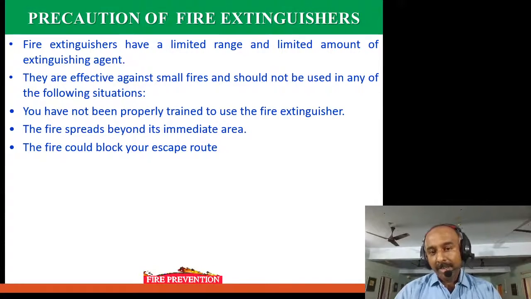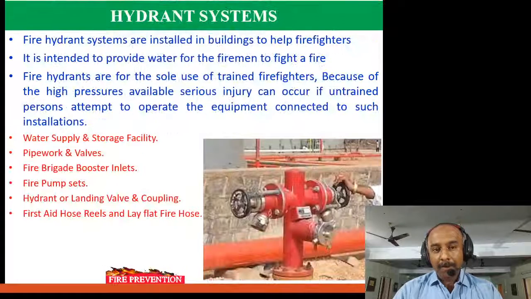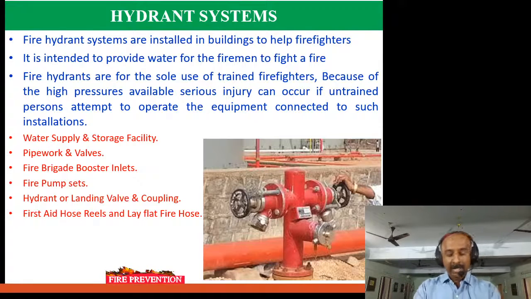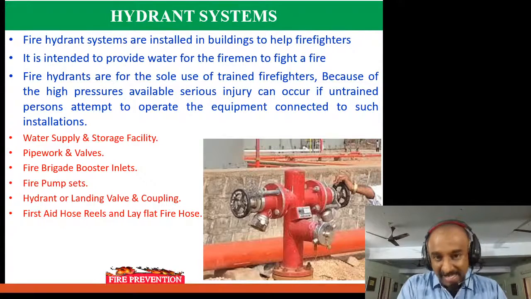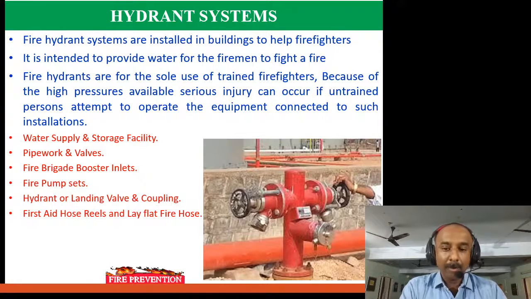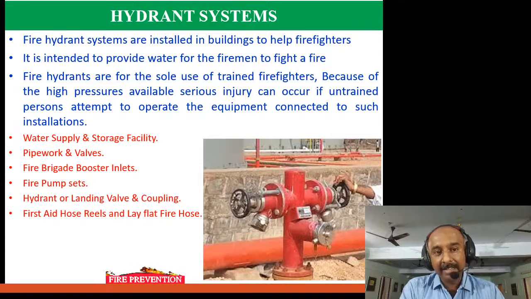So this is one of the manual fire protection systems. Next, the hydrant systems. The hydrant system is one of the effective firefighting equipments. It finds its application in commercial places like buildings, multi-story buildings, malls, hospitals, institutions, etc. It provides a great platform for the firefighter to fight against the fire.